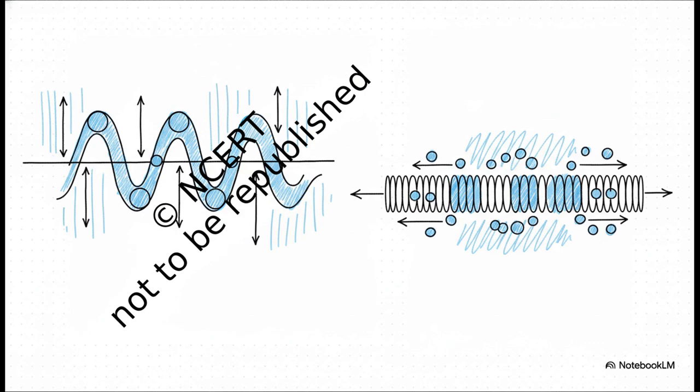And these diagrams, you'll recognize them from your textbook. They show it so clearly. Look at the left, the transverse wave. See that little red dot? It's just moving up and down. The wave moves forward, but the dot stays in its lane. Now on the right, the longitudinal wave. You can see the particles bunching up, that's called compression, and then spreading out. They're moving along the same direction as the wave.